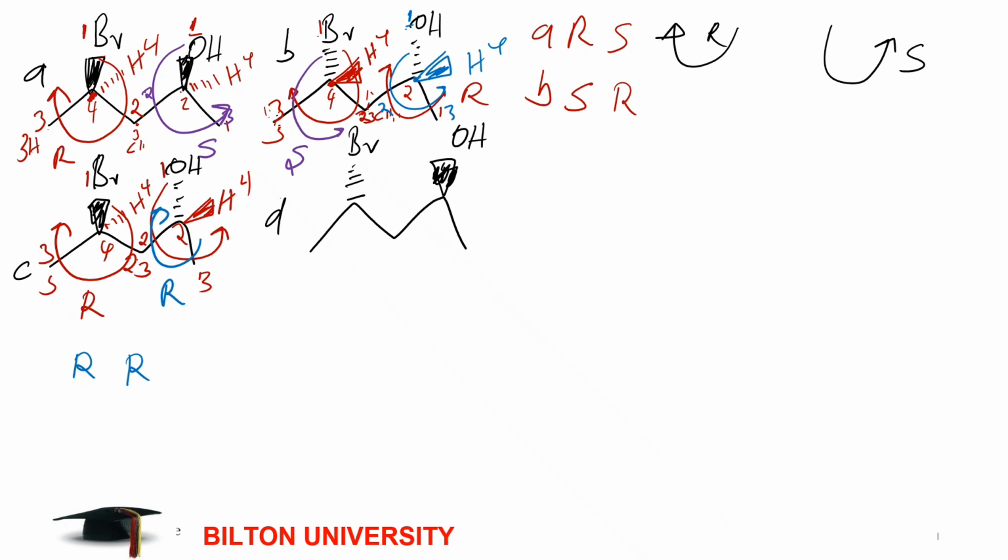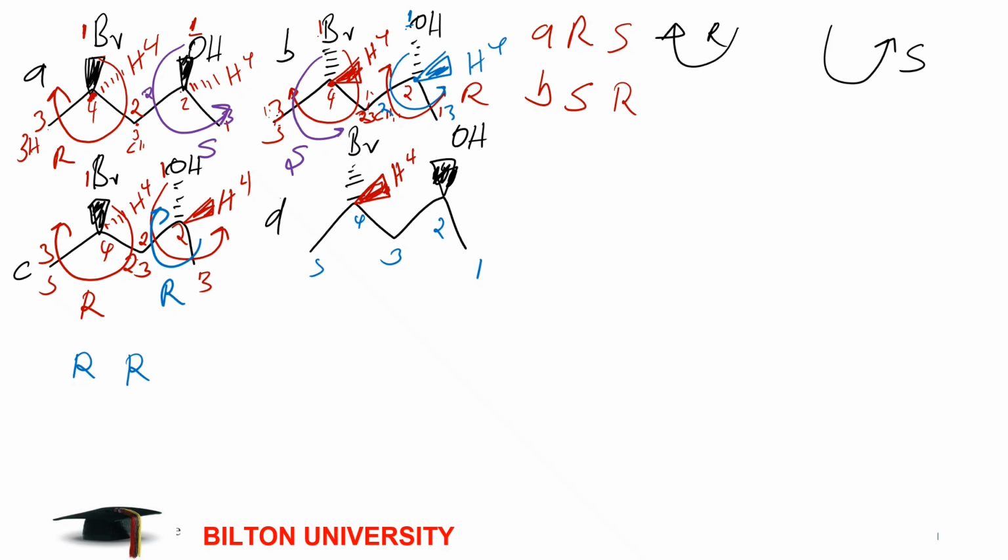Let's look at carbon molecule D. So we have 1, 2, 3, 4, and 5. Once again, if you look at our carbon number 4, which is our chiral center, we have bromine at the back, meaning that we are going to have our hydrogen in front. And therefore, if you look at D, automatically it is going to be the opposite of C, which is going to be SS. But let's prove it.